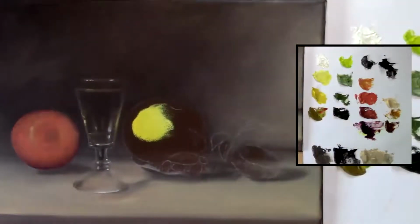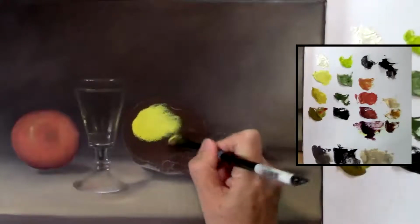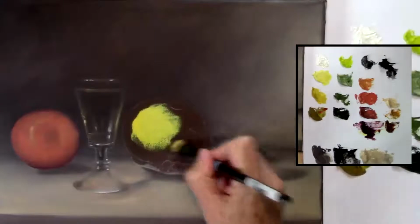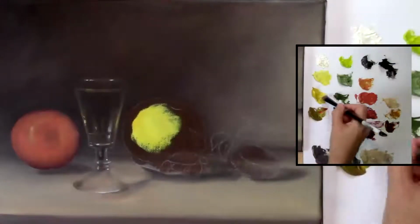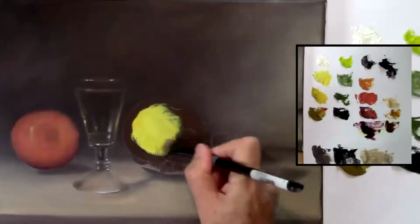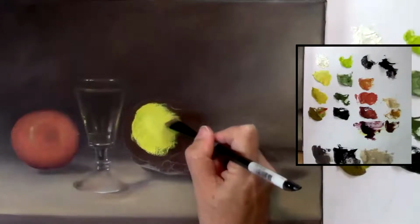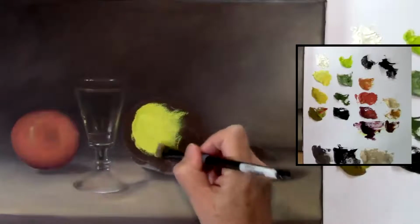It's interesting, you put this on and whoa, is that light on this dark background? And I always think, oh man, that's going to be too light. But the more that's put on, I'm kind of doing a brush mix between these two because this is very, very light. But the more that you put on, the less it looks like a spotlight.